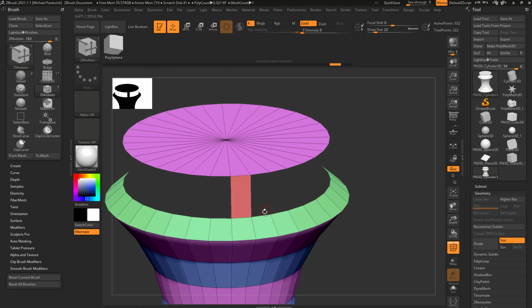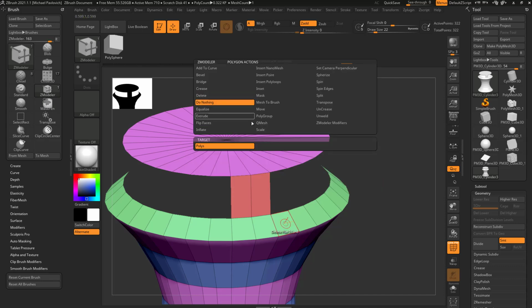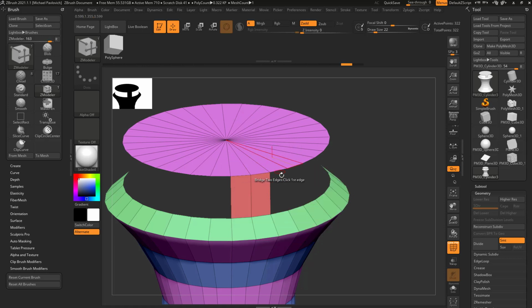Now you may notice like, oh, I accidentally hit a point, and it did something. If you ever want to turn off functionality so you don't accidentally hit something, you can hover over a face, say do nothing, hover over a point, say do nothing, and now just your edge actions will be recorded, and it might be a little bit easier to go through here.